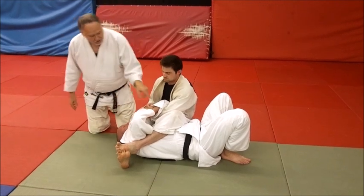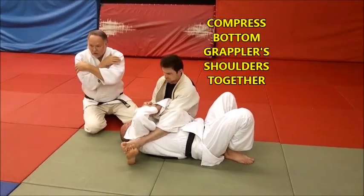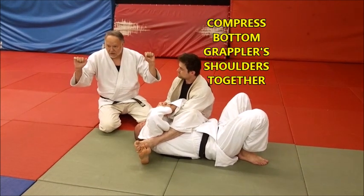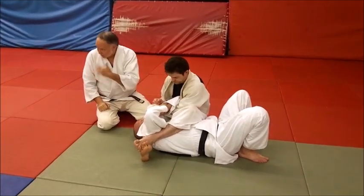So there we go. First of all, he's got a good leg press going. He's got control of the shoulders here. See how Mike's shoulders are crunched like this? He's not square. We always use the analogy of bench pressing. If you can't bench press like this very well, you can like this. So he's got him crunched up there pretty good. So think, again, basics, guys.